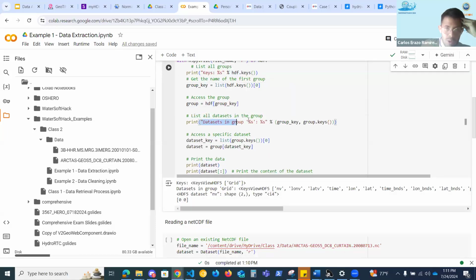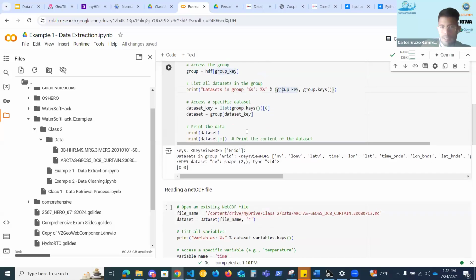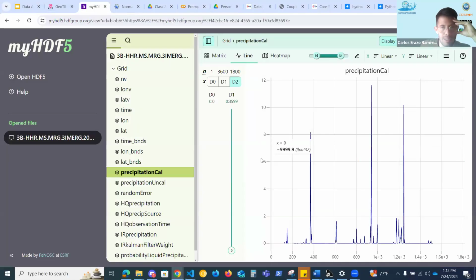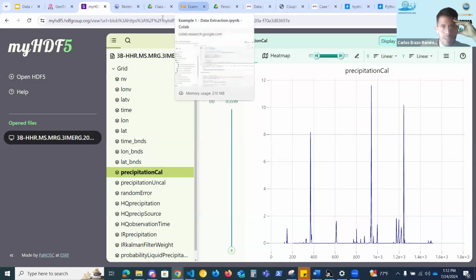Then I want to print all the datasets in that group. So the group key is this object here containing the values of keys from the list. And then it's just printing the datasets so I can take a look at what it has. This is exactly the same one as the one that I showed here.